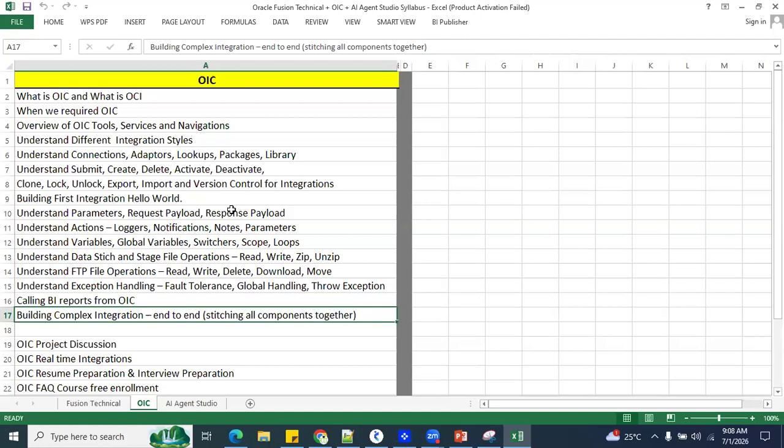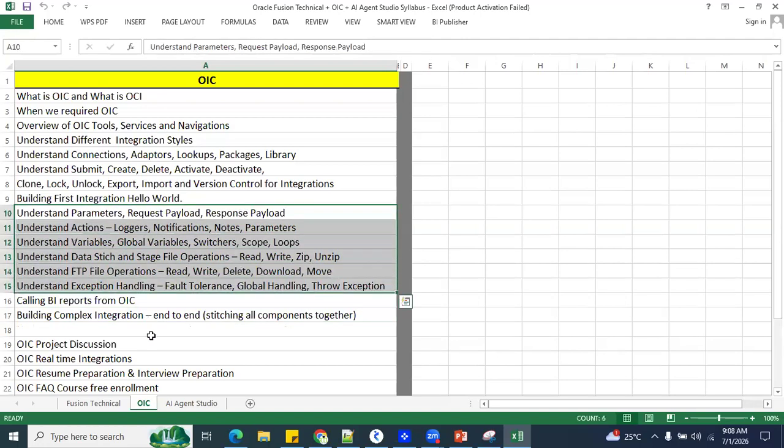And another question. We have AI agents in Fusion, right? Like that, do we have anything in Oracle Integration as well? OIC means indirectly there is a scheduling option, but not from the automation point of view. We have that concept here in OIC, automation and scheduling options. But AI is different. Automation is different, and AI means the intelligence comes into the picture. Intelligence means even if you speak in human language, it will translate it into system language, pick the data and try to show it to you.